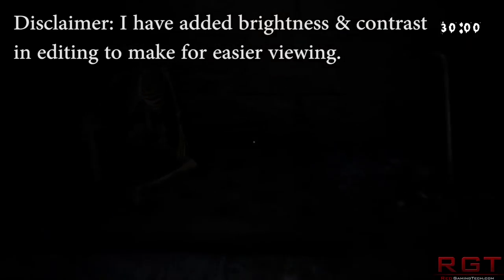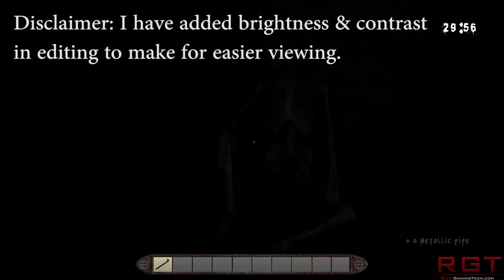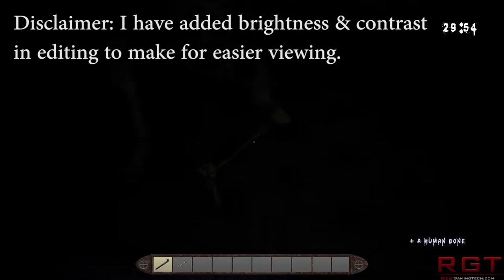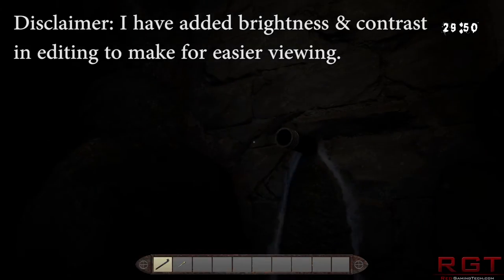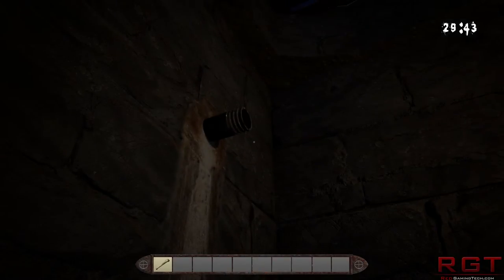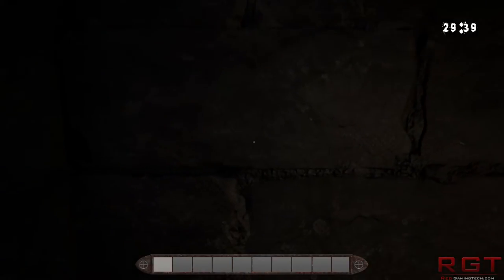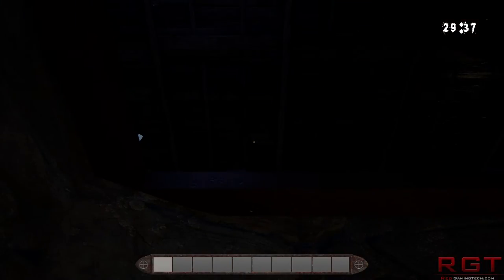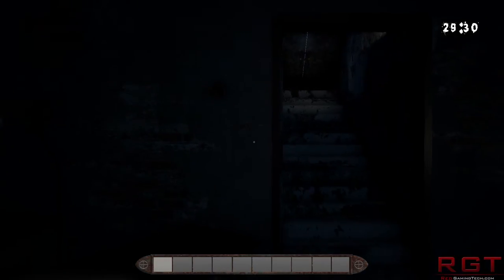Right, we have 30 minutes, so first order of things is to get out of this room, and I'm going to guess this puzzle is always going to be the same. Yep. So literally, pop the pipe on there, climb up, pop the bone in there, and then climb out the hole. That is only the first step of many, though. The serial killer has, like, multiple layers of stuff.